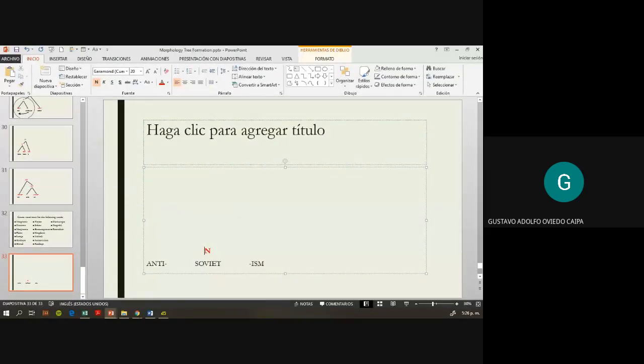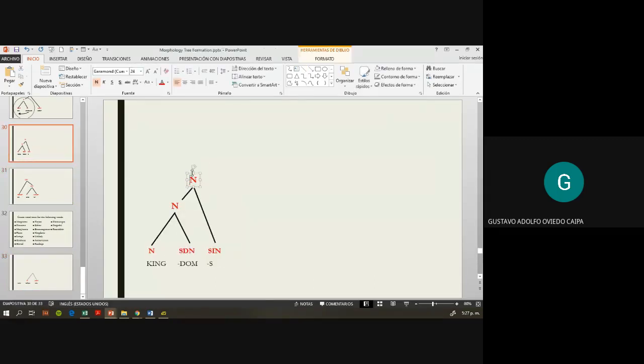I can also take it as an adjective, right? But normally ism is a suffix that normally combines with nouns. So I'm going to say that Soviet is a noun too. It works as a noun or as an adjective, but in this case, it is more likely to combine with ism as a noun. So ism is a suffix, it's derivational, and it works for nouns. And, oh, before we do that, we're going to do these connections. Steal this label.